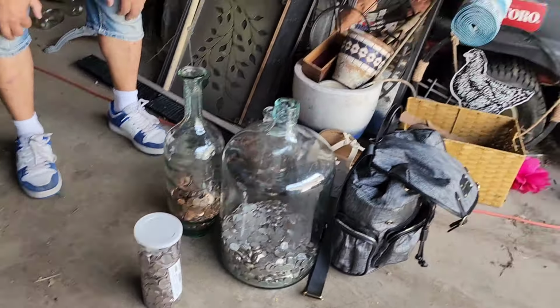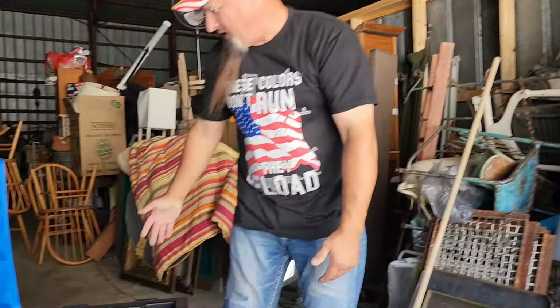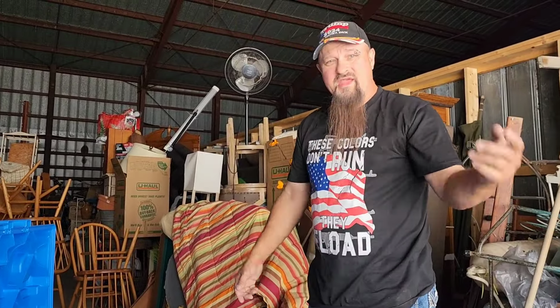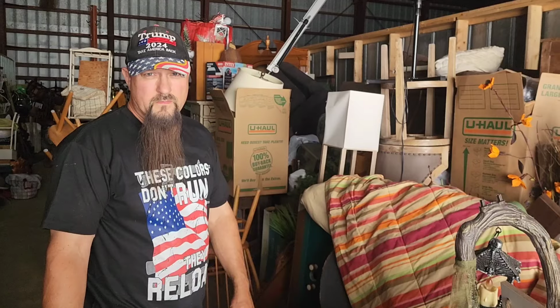Oh, it's a good thing that stuff wasn't visible in the pictures that they had, or whew. But I was excited about the tote, but it's not the guns. Let's keep looking. Give us a second. We're going to pick this up, and we will dig some more stuff out and go through it.